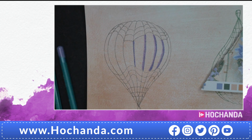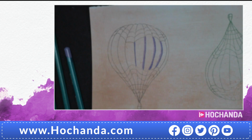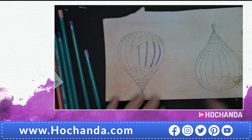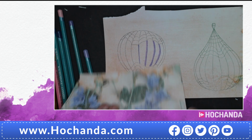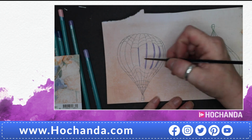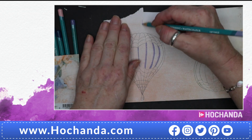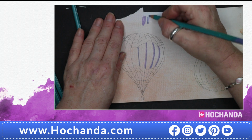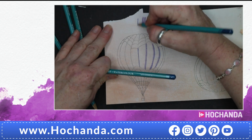You do that with that colour, and you can change the colour here, you can put the patterns in, and it's entirely up to you what you want to do with the colours, but do bear in mind that you want them to work with these. So you need to think about bearing that in mind, but also do a little colour swatch. So say for instance up here, if I wanted to put a little bit there and a little bit there, put your colour down. This is called laying your colour down.